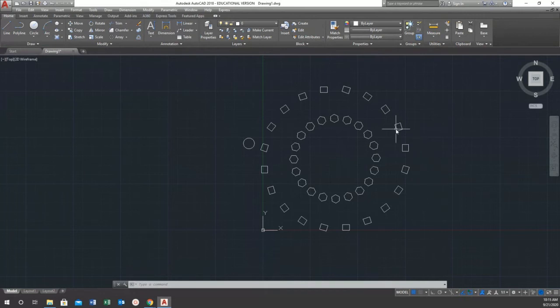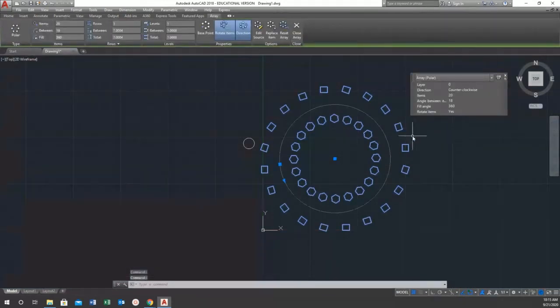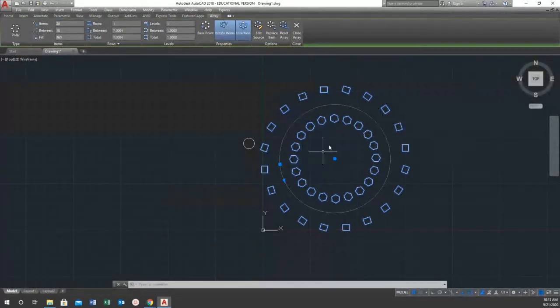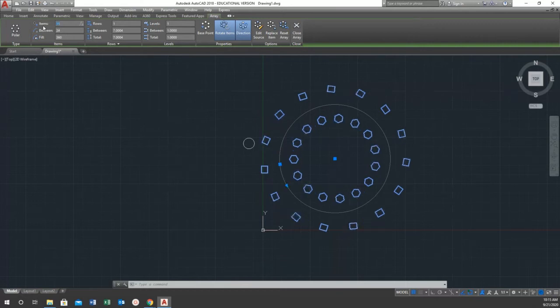What if after I finished, I forgot something wrong? The number of items is not wrong, but the angle I need to change to something else. Very simple, guys. You just double click. Once you double click, you can see, guys, forget about this window right now. We'll not speak about this window right now. Once you right click, guys, you can see the window come back again. So, for example, if I need to change the number of items, I make it 15. Just put 15 up there and push enter.